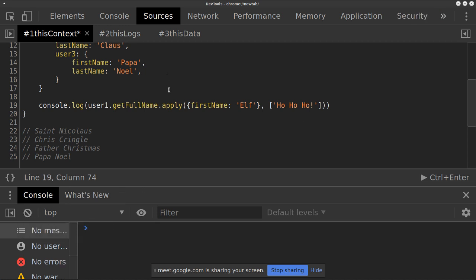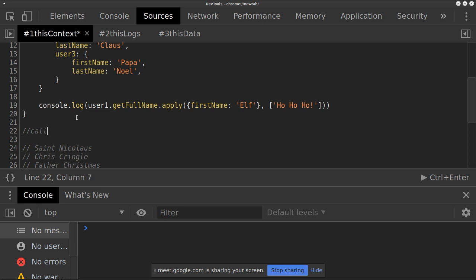So it's very, very similar, almost identical to call. However, call takes a comma separated list and apply takes an array of arguments. That's really easy to remember because some people get mixed up, right?